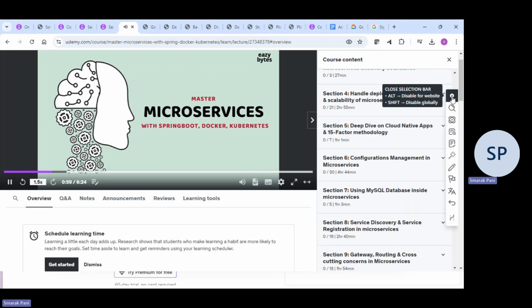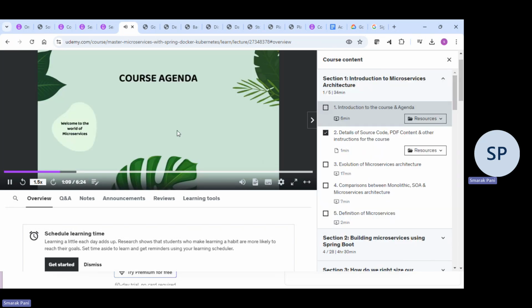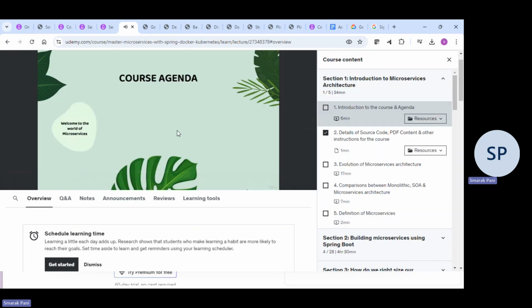To help you master microservices, this course has been built. Let me quickly cover the agenda of this course, what exactly I'm going to cover throughout this course. First, we are going to start the course by entering into the world of microservices. I'm going to give a formal introduction about what microservices are, and how they are different from monolithic and SOA architectures. Once we are clear about the microservices architecture and why we should build microservices, I'm going to explain how to build microservices with the help of Spring Boot by following the production standards.